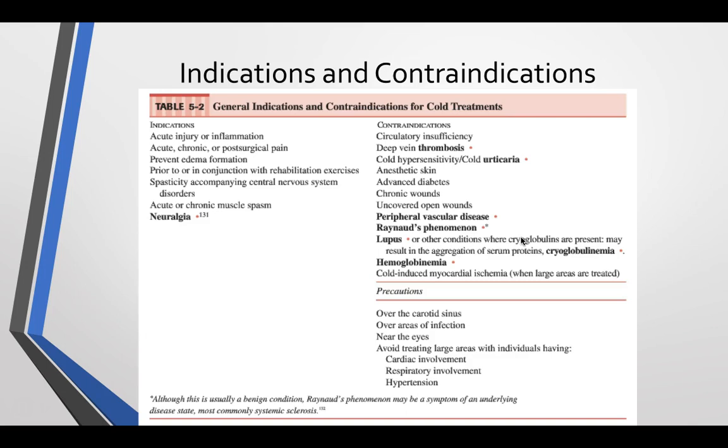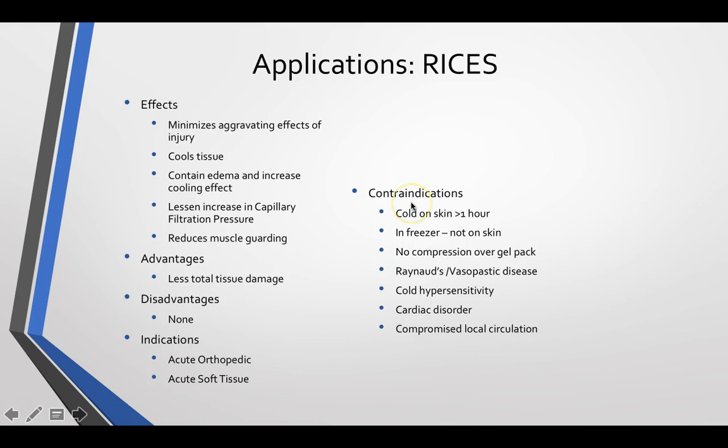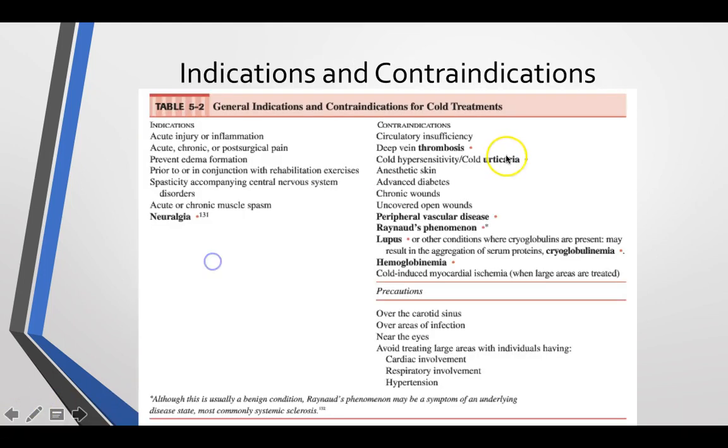So just a reminder again of our general indications and contraindications. When we're talking immediate care, we're talking about this indication right here, our acute injury or inflammation. Okay, so again, within that first 12, 24, 48, 72 hours, somewhere in there. All these contraindications still have to be asked about and seen. If someone has some of these contraindications, we do not want to use ice on them. And that can be difficult because it's our go-to in this immediate care situation. But we need to figure out different ways to help with pain and help with the inflammatory response cycle if someone has some of these contraindications.